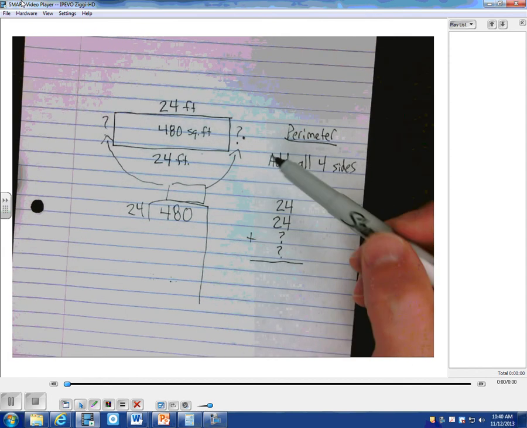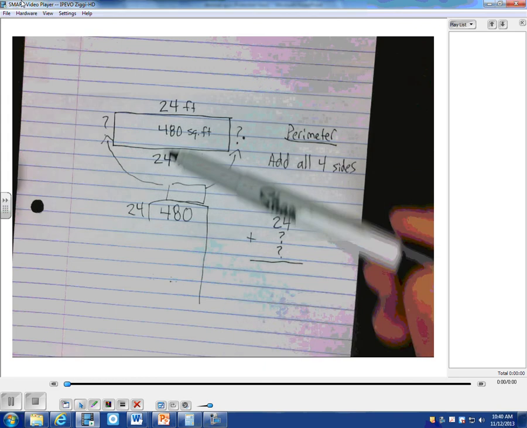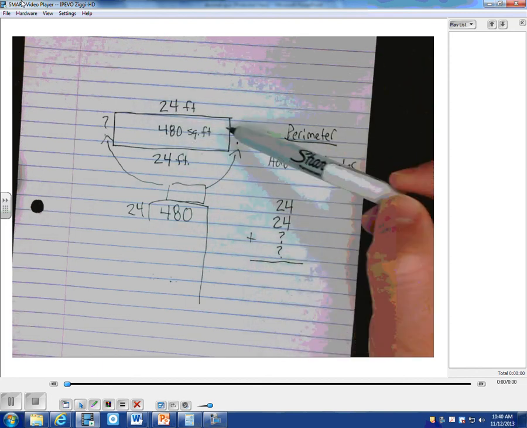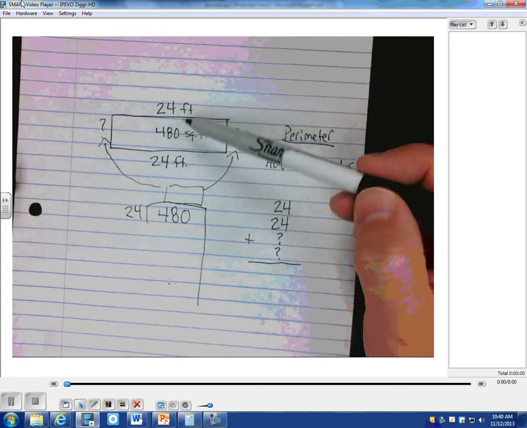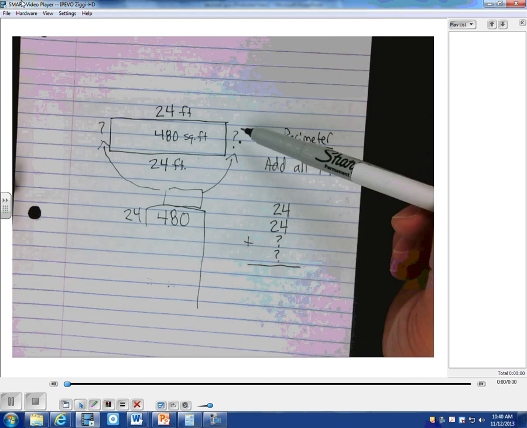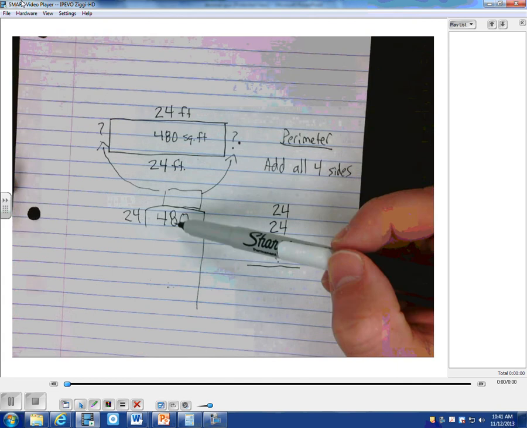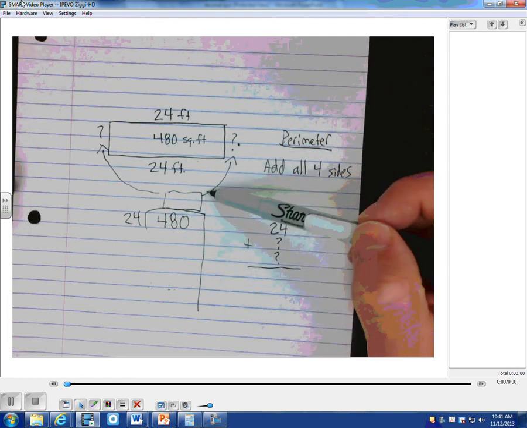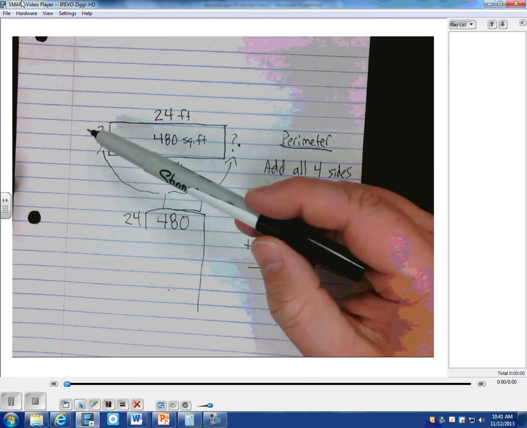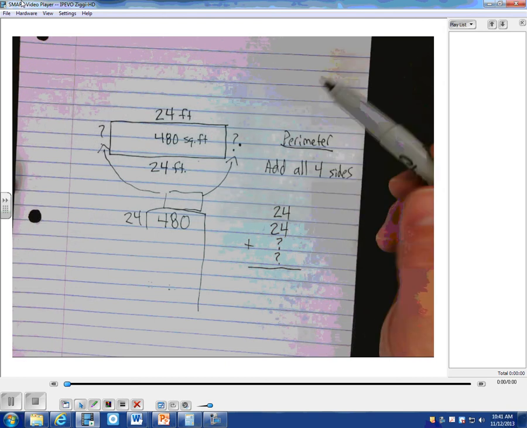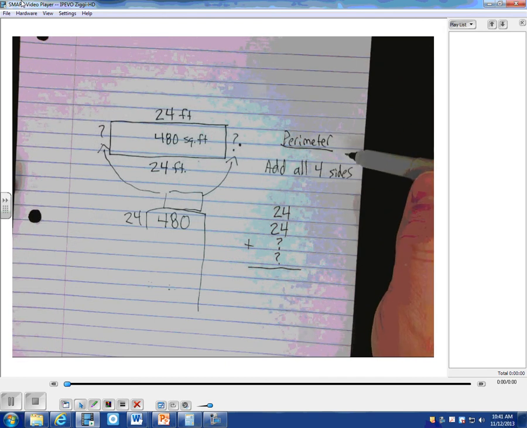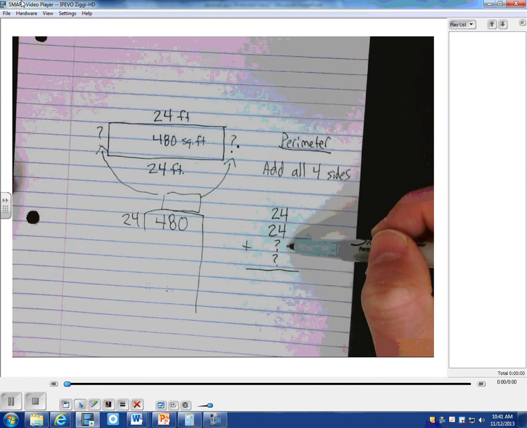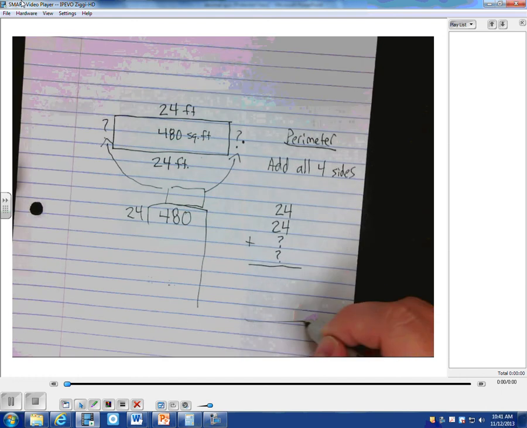Okay, so a couple things. Just to recap. We have a rectangular garden. He wants to put a fence around it. We know the square feet area is 480. That's how much area it is inside. We know this width is 24, so since it's a rectangle, this is going to be the same 24. We need to figure out these sides. In order to do that, I'm going to divide the square feet by the width. Once I get that number will then represent both sides. So this will represent this side, and it will be the same number on this side. Then I can find the perimeter that I need to know how much fencing to buy. So to find perimeter, you add all four sides. So I have 24 plus 24 plus the mystery side and the other mystery side. And then once you get that, that will be your answer.